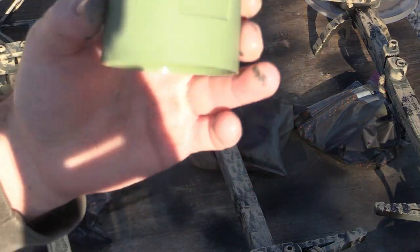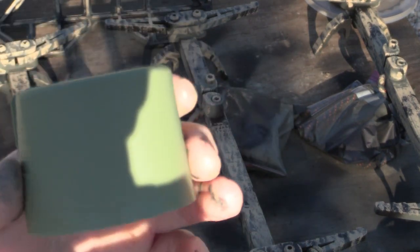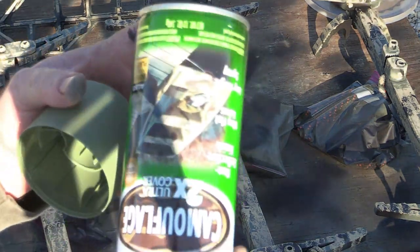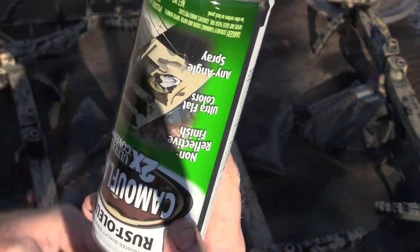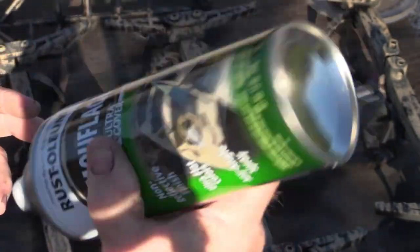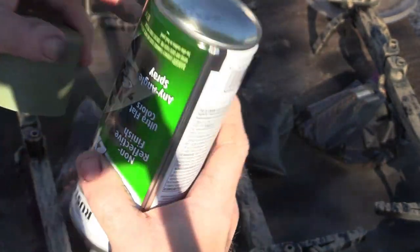Now my next color is gonna be this light, well, it's hard to tell for the shadow. It's a light green, light OD green. And guys, most of you probably already know this, but when you're shaking up rattle cans, don't shake it like that. All the heavy stuff's done settled to the bottom. When you shake it up, turn it upside down, let that paint and that thinner mix. You won't have to shake it nowhere near as much doing it that way as you will that way. So just turn it upside down and give it a shake. It'll be a whole lot quicker process.